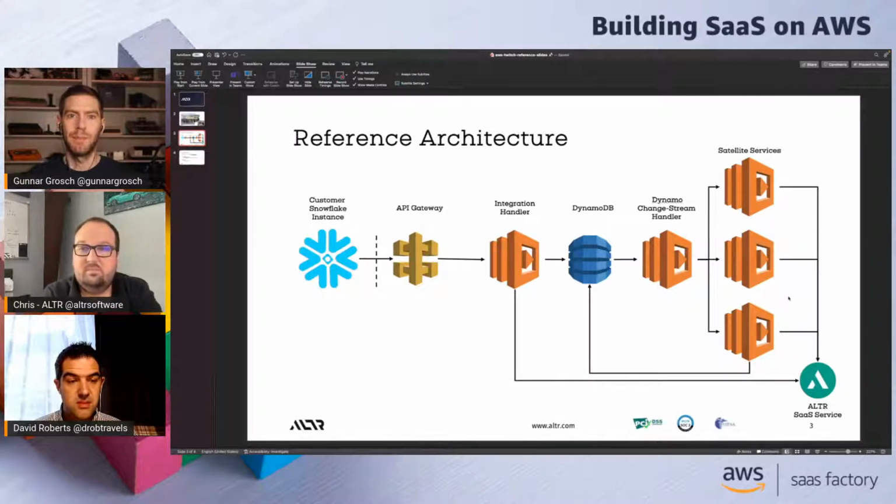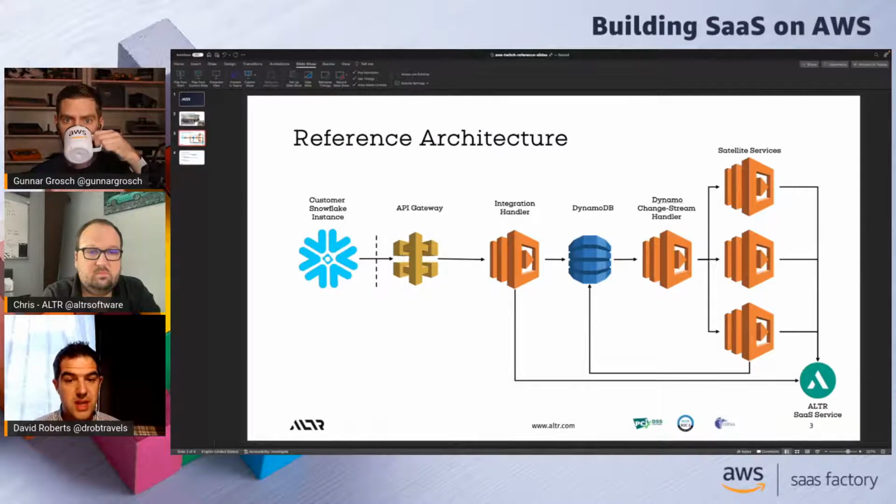So, David, perhaps can you add some more context about the AWS architecture side of things? So when these requests come in, there's the Lambda function that inserts it into DynamoDB.